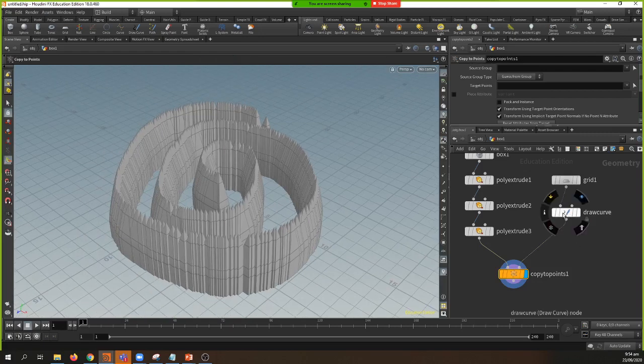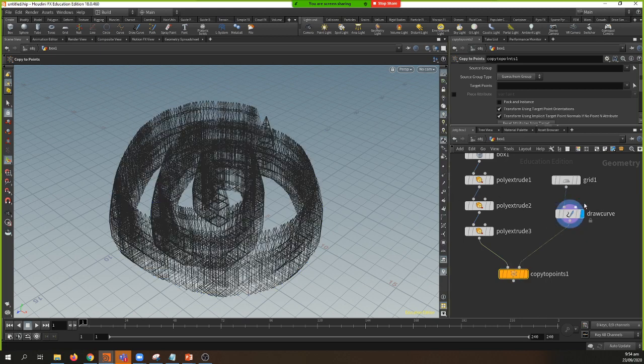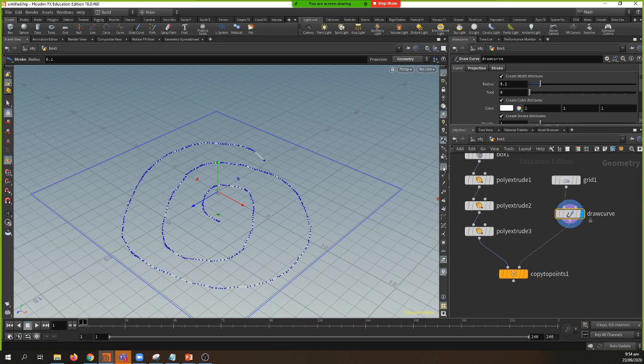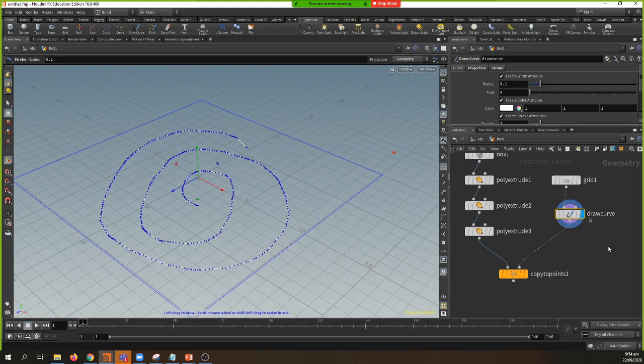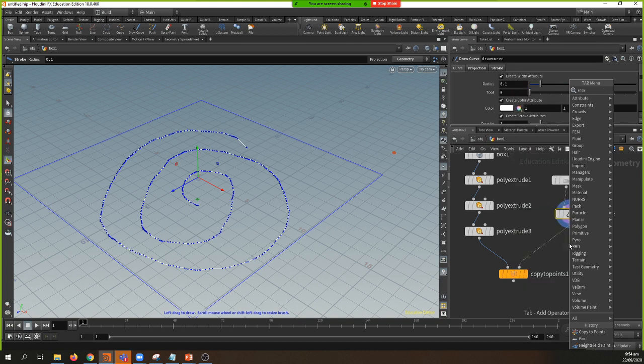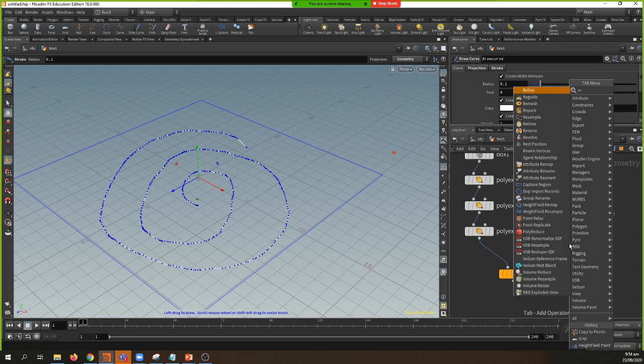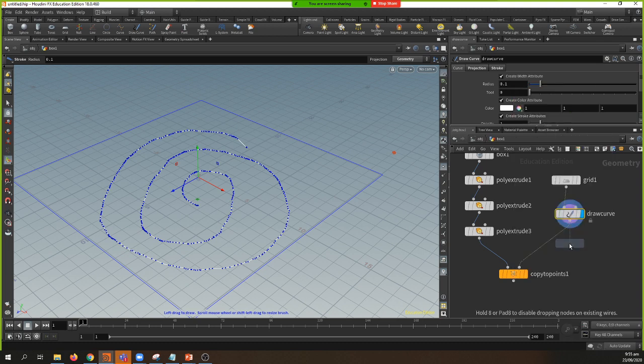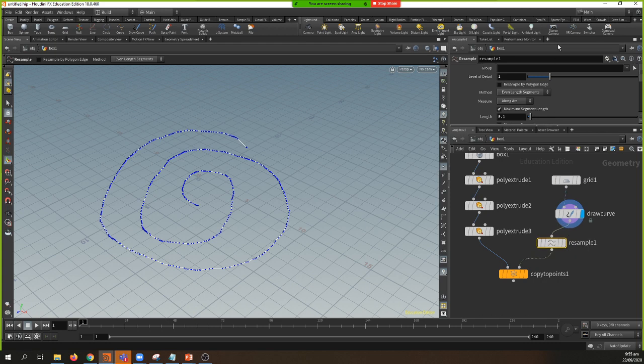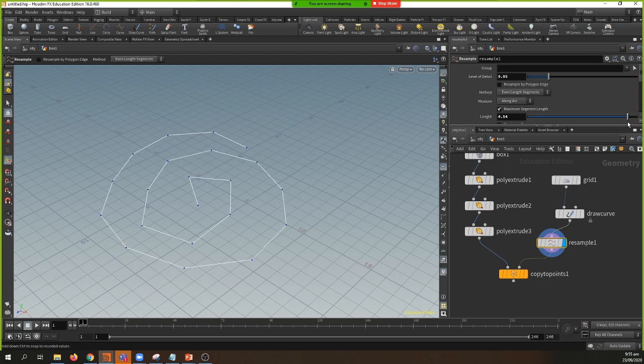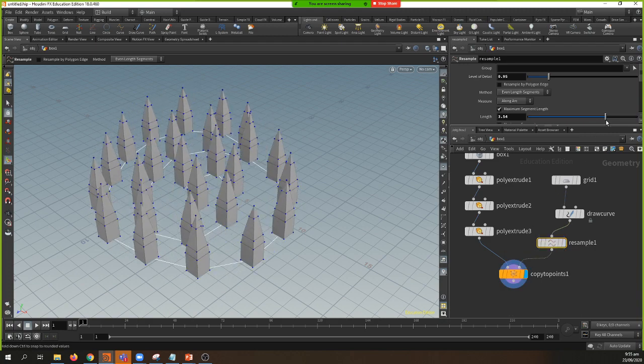I want just a little, because the reason that it's too much is, if you go to the curve here, and if you turn that dot on, you see that, oh, you've got plenty of points here. So it's good to resample your curve. Resample your curve. Attach it in the middle. And you see that with this, I just have to go to here. So you see that the number of the dots gets smaller and smaller. So actually I can turn the visibility of copy to points on and resample based on that.